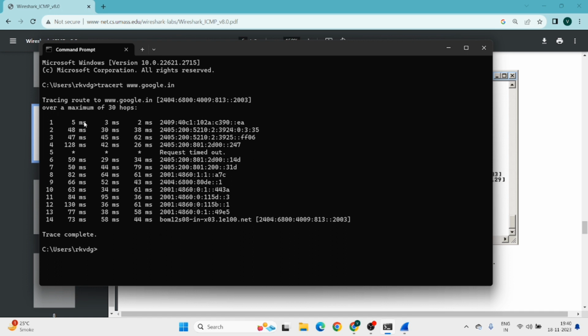So we need to examine which has the delays in them. We need to compare it.